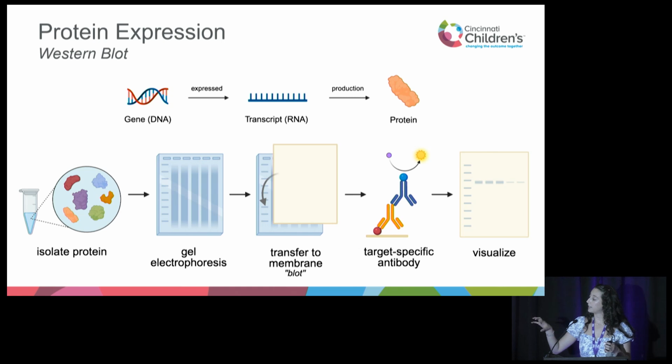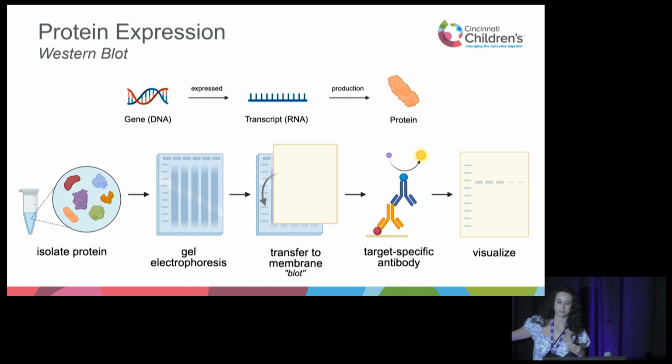So we're going to, again, take our tissue. In this case, again, it's going to be brain tissue. We're going to isolate the proteins out of it, and we're going to run it again on a gel electrophoresis. This sort of spreads out the protein based on size, where bigger proteins are near the top, smaller proteins get closer to the bottom, and then we transfer this result, this protein spread, onto a membrane, and this membrane is often called a blot, hence the name Western blot. This membrane is then going to be incubated with antibodies.